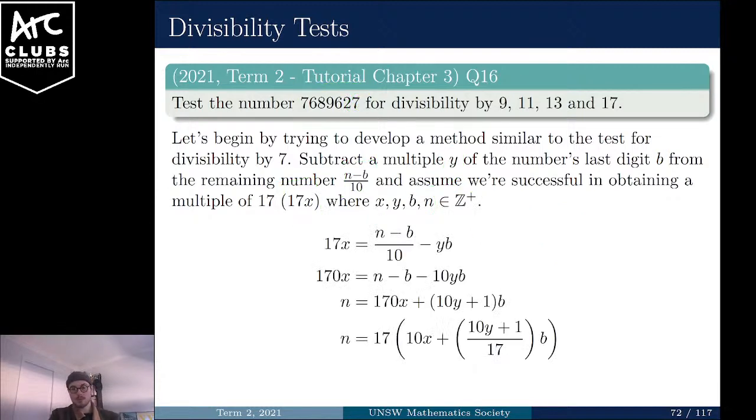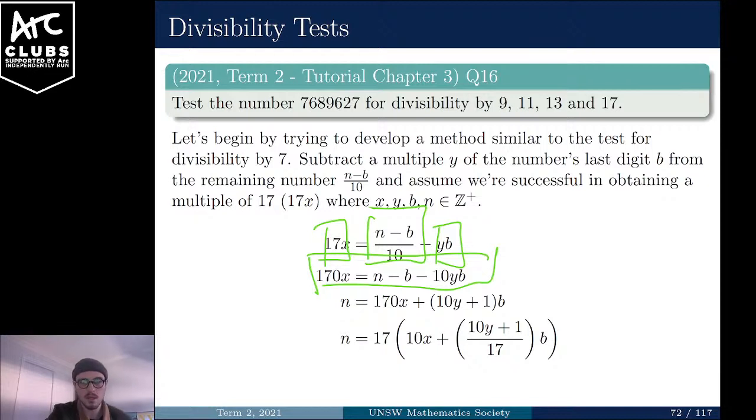So we work through this. We've got the original number, we've got this digit we're taking away, and we're saying that it's divisible by 17. It's 17 times something. So then we do a whole bunch of rearranging. We move some stuff around. We want to represent this original number and see if we can find something that would mean the original number is divisible by 17. So I've done all this rearranging, moved stuff around, and then we get this expression.